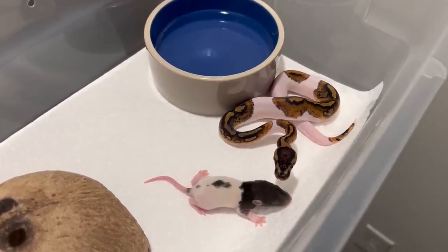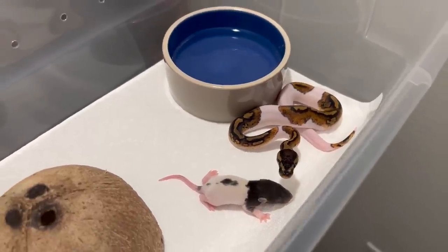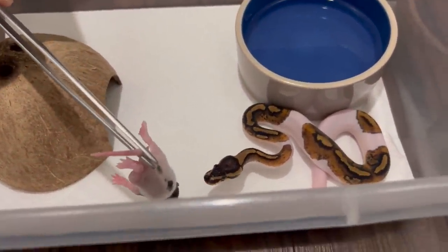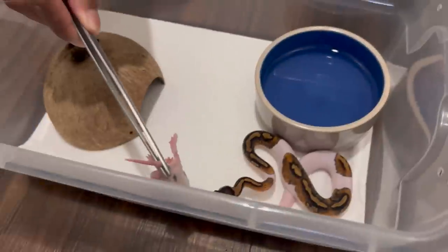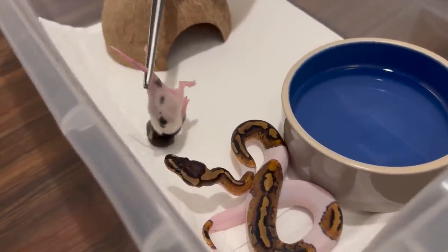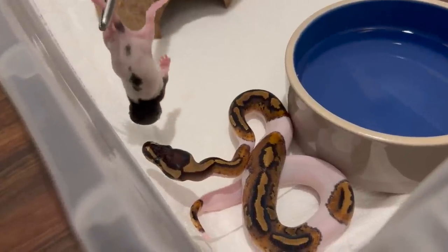All right, so we're gonna help this girl out, and this is that confidence building that I mean. So let me go ahead and grab my tongs so we can help her out real quick. This might make all the difference if I hold it in front of her and let it dangle just a little bit. See if we can invoke her to strike. Come on, sweetheart, you got it.